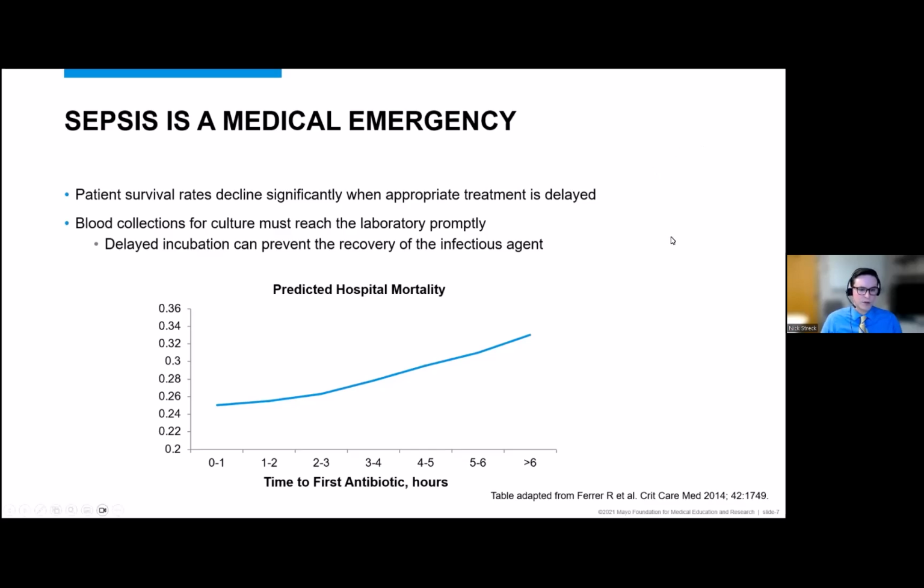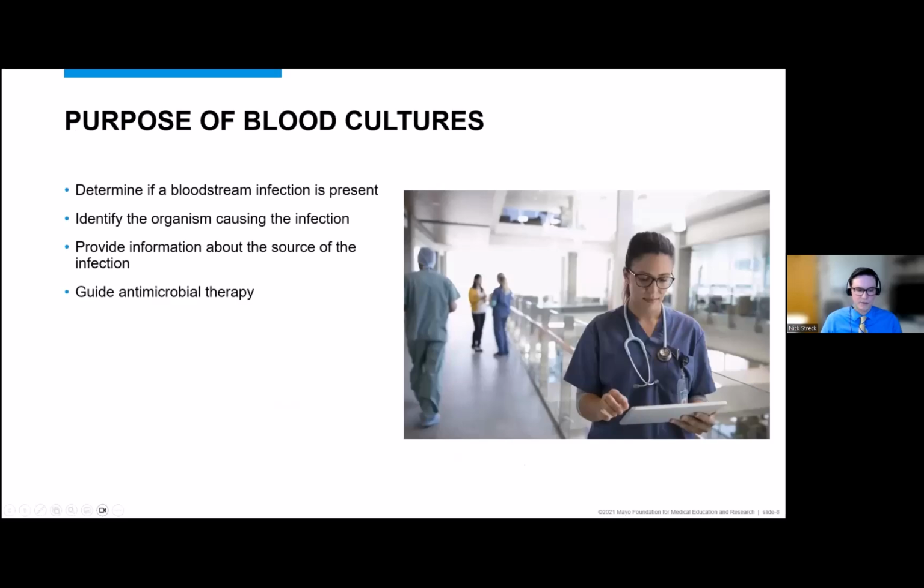So with those terms, we can now switch to speaking specifically about blood cultures and talking about some of the unique aspects associated with their workup and how they fit into the ability to help healthcare providers respond to patients presenting with symptoms of sepsis.